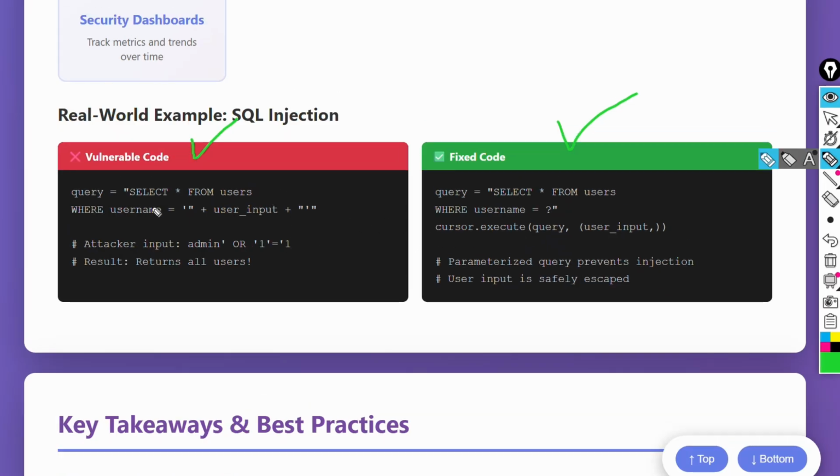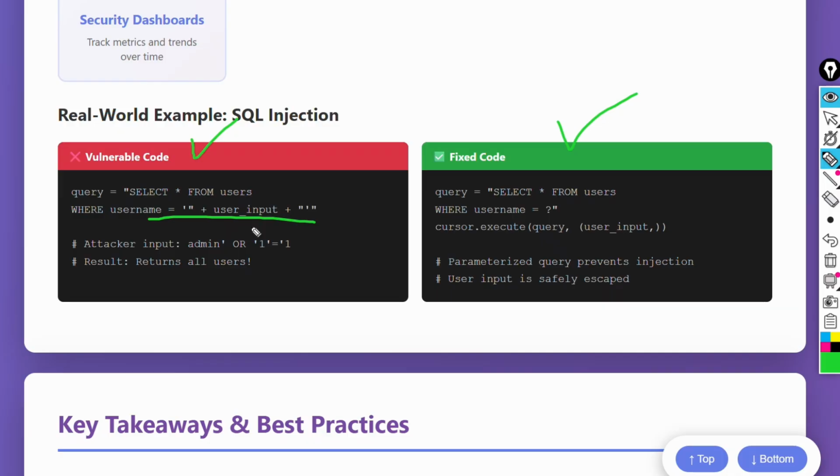This particular SQL query selects all the information from the user table where the username column matches whatever the user typed in, like user input. So, for example, a user types something associated with the username column, and it checks. With this particular query, what happens is it is built by directly inserting the user's input into the SQL command. So whatever the user inputs will be inserted into the SQL query directly.